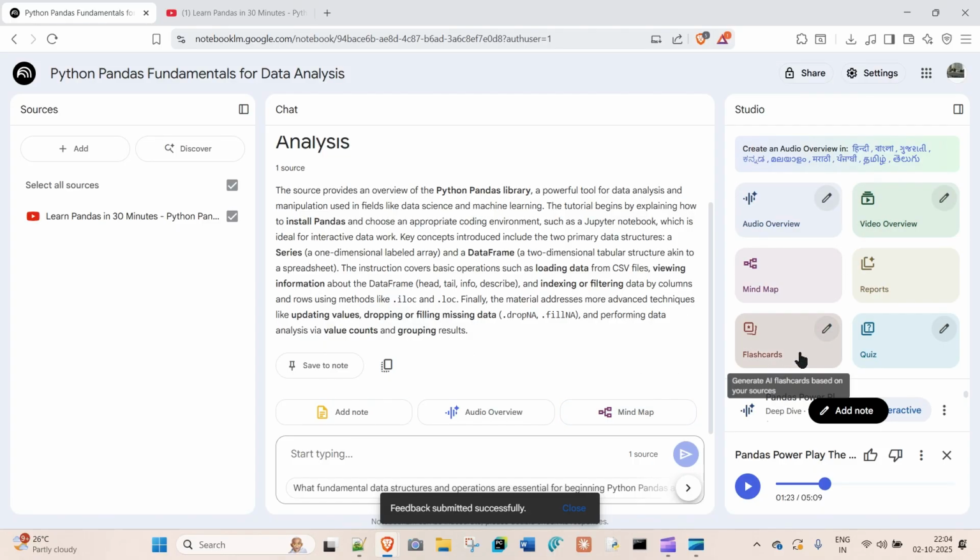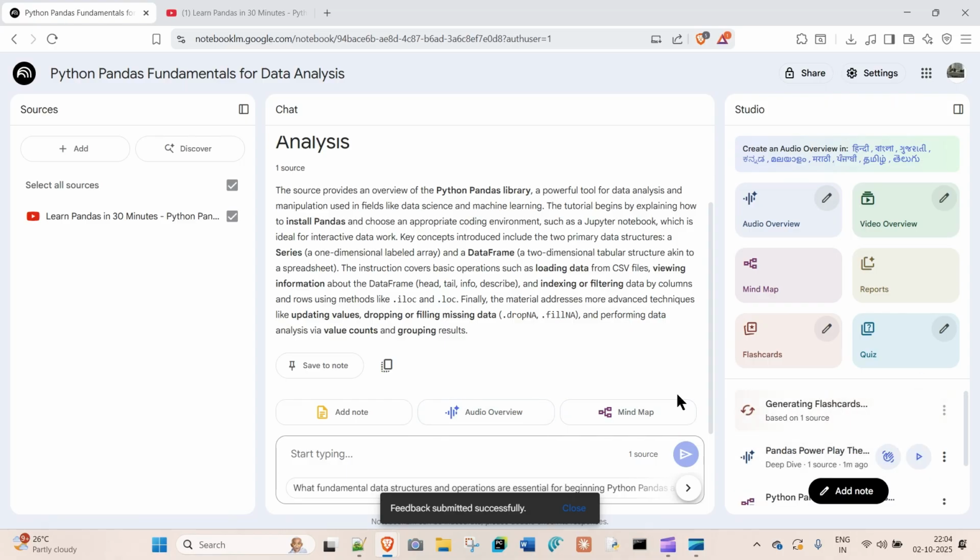I need to explore it. Flashcards. Maybe you can just see if it gives the output fast. We can download the audio overview as well if we want, or we can share as well.